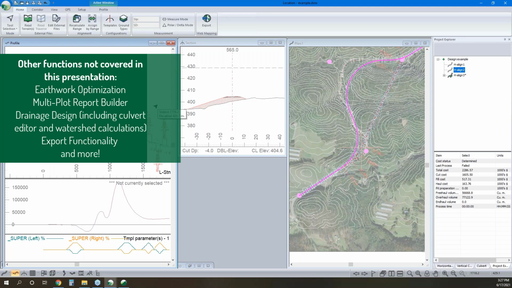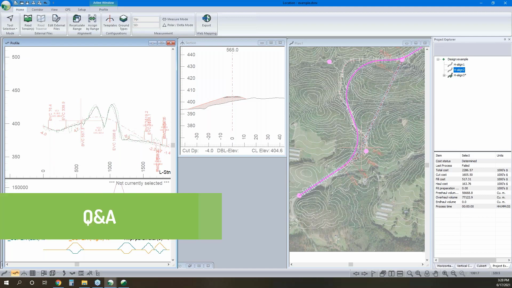We've also got our multi-plot tool. So similar to paper space from a CAD environment, we can generate our pre-formatted design packages, really streamline the process to get your construction drawings put together really quickly. And we've got other tools such as a culvert editor. We can have more complex templates to account for independent ditch profiles, all sorts of good stuff. But yeah, coming into this, our time was limited and figured this was the most pertinent stuff for teaching highway design.